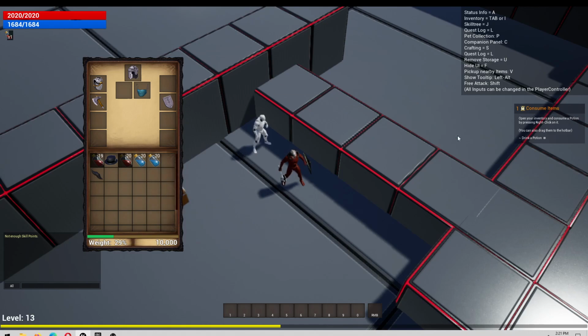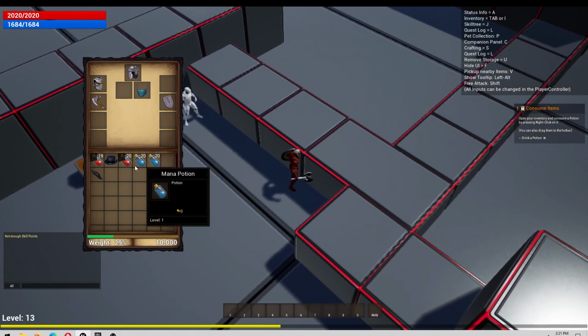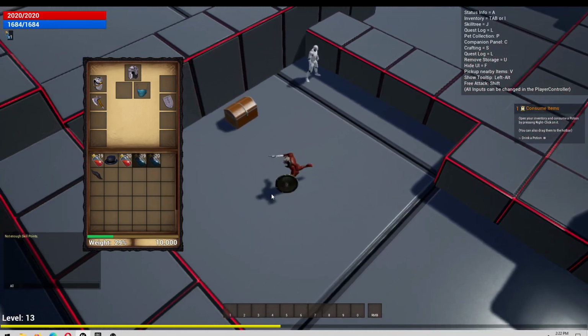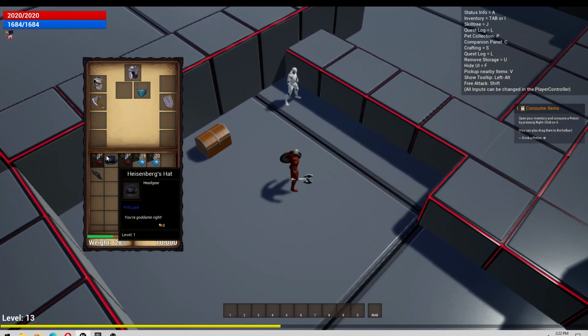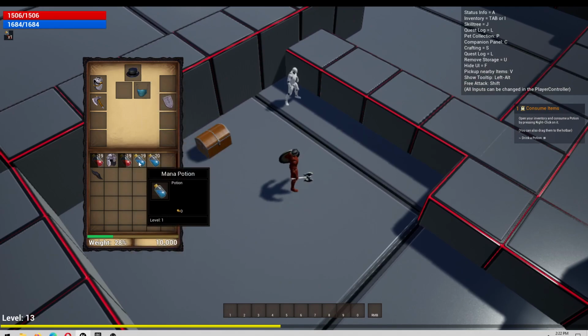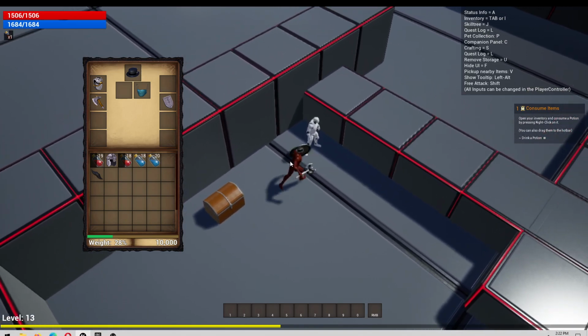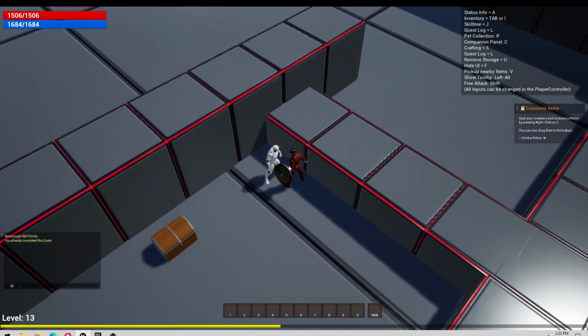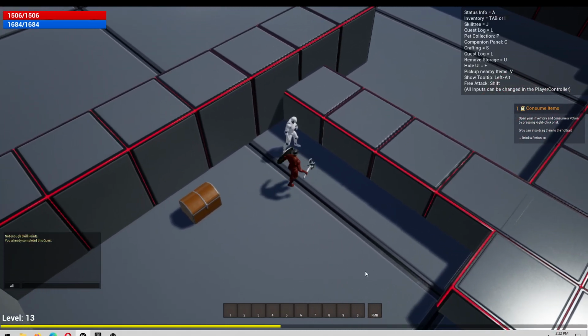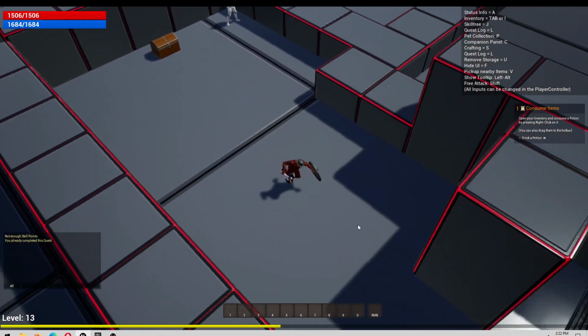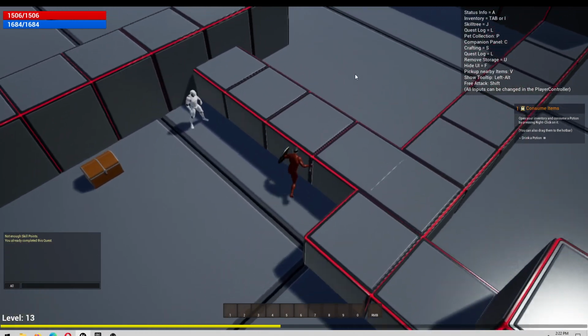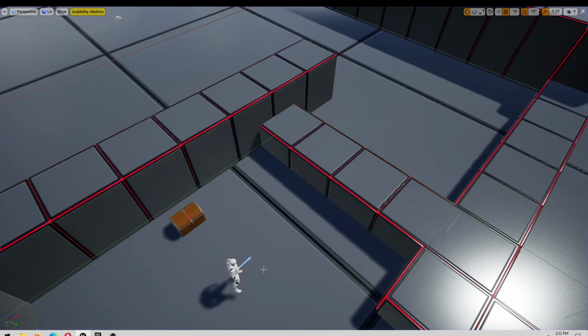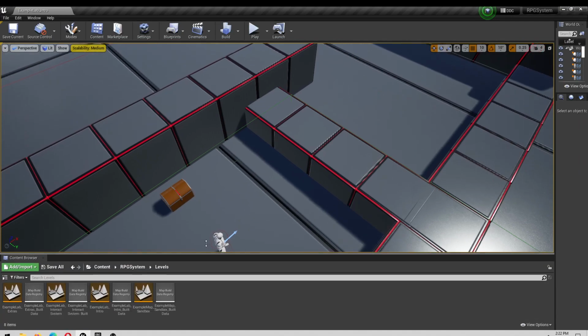Alright. Get some health back. What kind of potion do they want me to consume? Maybe I need to put a hat on. We just drank a bunch of them. I've never tried this out before, so maybe I'm doing something wrong. I think at this point I've already completed it, but I never did it yet. I think it might be broken at this point, so I'm going to end the tutorial, but so far I'm not very happy with that. I can't keep going. Alright, so that doesn't work out of the box, so that's not good.